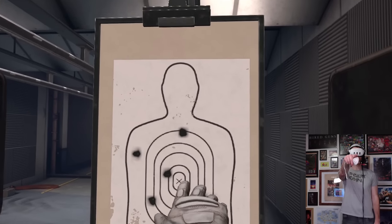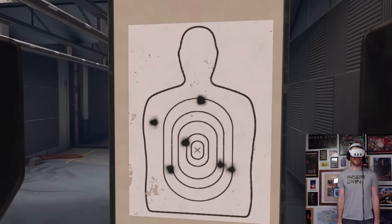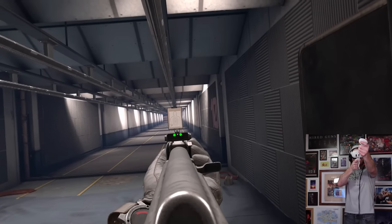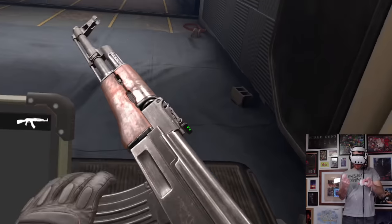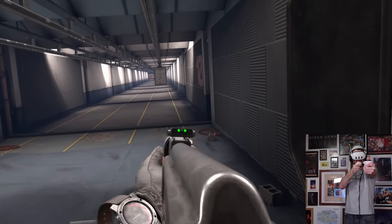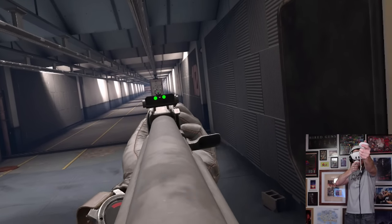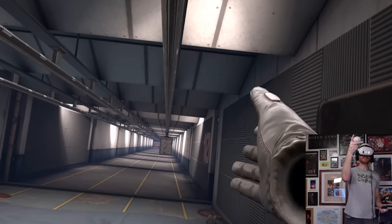I mean, if you're shot anywhere on the body by a 50 cal gun, I don't think you're going to be going into work the next day. Let's put it that way. Every single one of these guns is just like proper real world gun action. An AK-47 for you. Each one reloaded realistically. Let's run this magazine down to empty. Take it out, put it in. So when it's an empty magazine, you have to get one in the chamber first. And you're free to fire. Yeah, this game is just as much about realism as it is about fun.